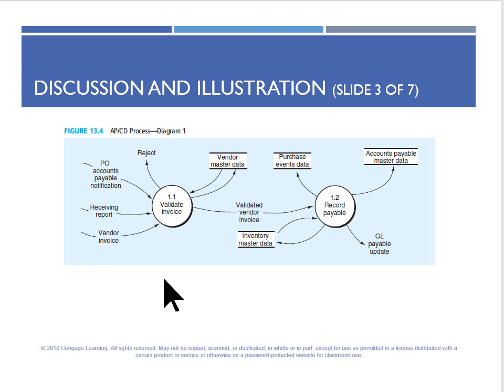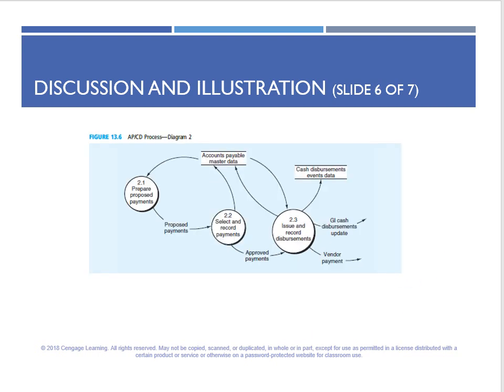In the first step, where we are trying to validate the invoice, we need to validate it against what we received from the vendor and the purchase order we got from the purchasing department. If there were any returns or rejects, we need to make sure we know about those so we don't pay for them. So basically we are verifying for accuracy. And then once we verify and validate, we record it in accounts payable, and then we send it to the GL and accounts payable records.